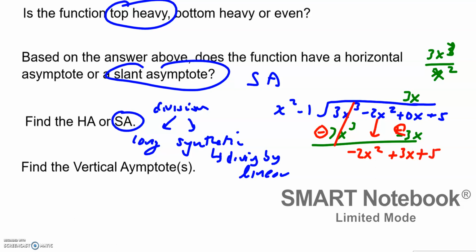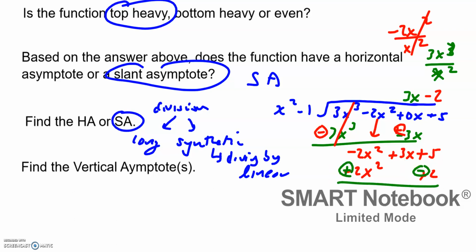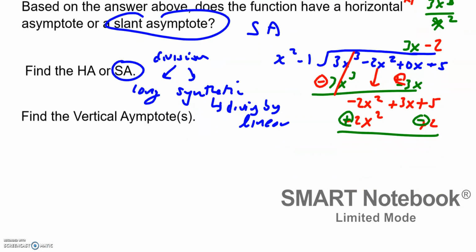Okay, so now you can see if you can divide again. Can you divide negative 2x squared by x squared? Yes, you can. You did negative 2x squared divided by x squared, you'd be left with just negative 2. So negative 2 would go up here, and multiply that back. Negative 2 times x squared is negative 2x squared. Negative 2 times negative 1 is a positive 2. Then the signs change. Plus here, minus here. Then these cross out. You're left with 3x, 5 minus 2 plus 3.